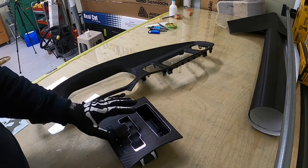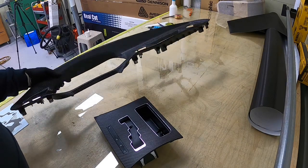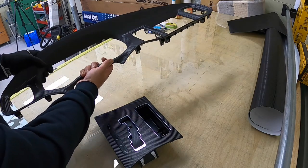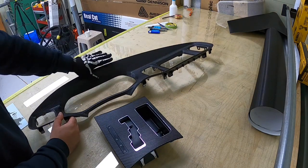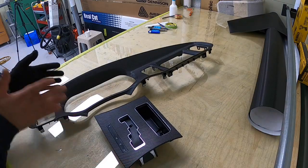Okay, I'm done with the center console and the dashboard, looking so fresh, nice, and also very clean. You can see how it looks. The thing I like about this film is it's not going to get any scratches, and it always looks fresh. Okay.